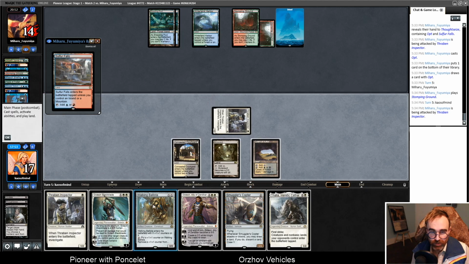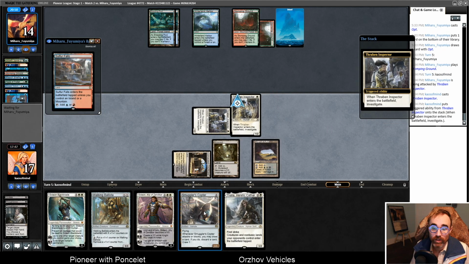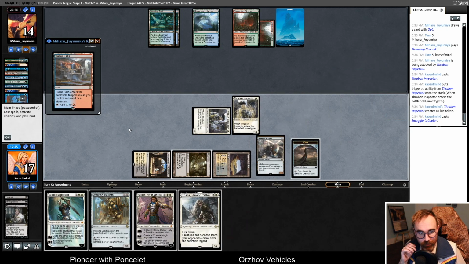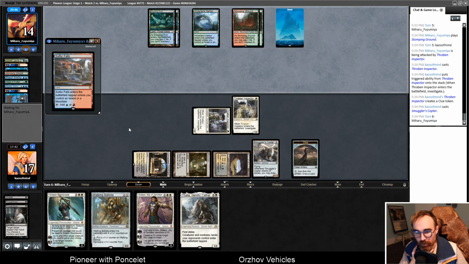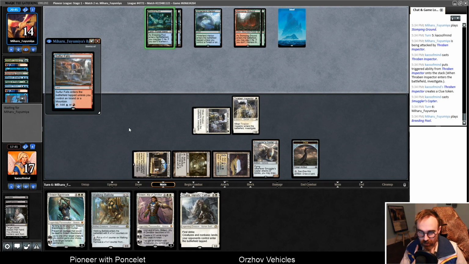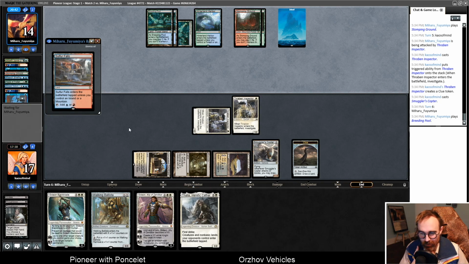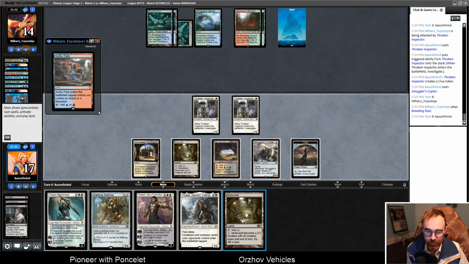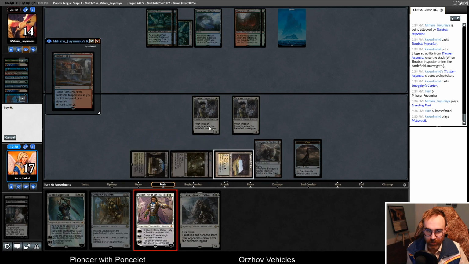But we do get to play a Thraven Inspector and a Smuggler's Copter here. Maybe should have played the Smuggler's Copter first to play around Sensor. Yeah, probably should have played the Smuggler's Copter first. I played the Thraven Inspector first, hoping that maybe they would counter it with like a Sinister Sabotage, but I think it would have made more sense to just play the Smuggler's Copter first and play around Sensor, but it's close. I'm gonna play Gideon, Ally of Zendikar here.